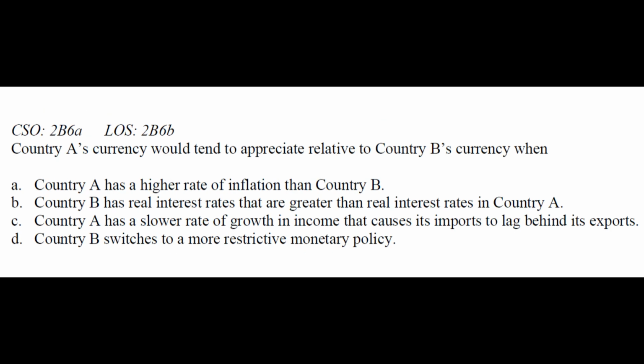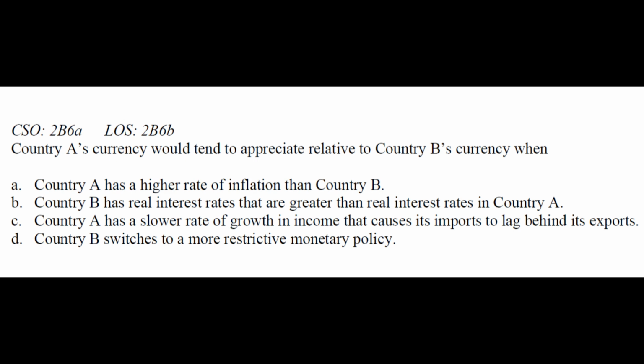This question examines the factors that influence currency appreciation under a floating exchange rate system. A currency appreciates when its demand increases relative to its supply in the foreign exchange market. Economic variables such as inflation, interest rates, income growth, trade balances, and monetary policy all affect exchange rates. Students should remember several key relationships.